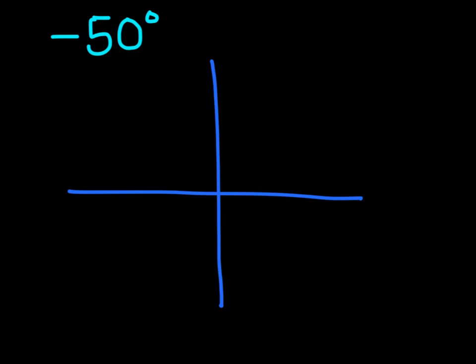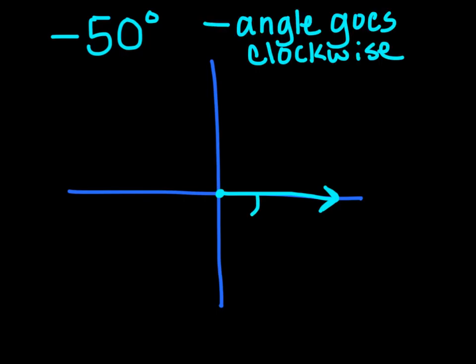So now we're going to draw a negative 50-degree angle. We have to start at the origin. We have to start on the positive x-axis. If a positive angle is counterclockwise, then a negative angle will be clockwise. So we're going to go this way. And negative 50 is just a little bit more than 45. 45 is halfway between here. So I'm going to go just a little bit more than 45. Once again, I eyeballed it, I guessed at it, because I'm going to write negative 50 degrees here. And as long as we're in the right quadrant, we're close. If you write it on there, you're good.